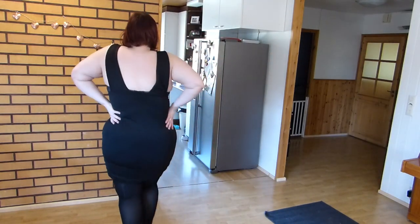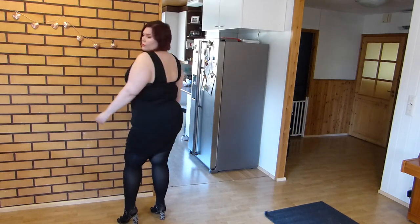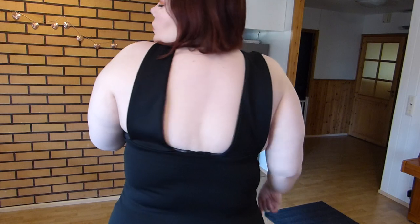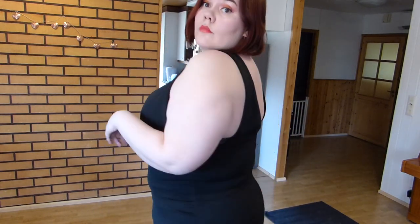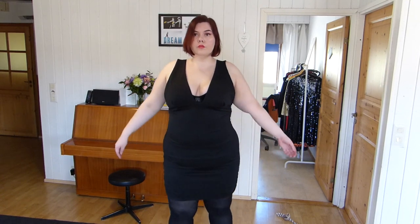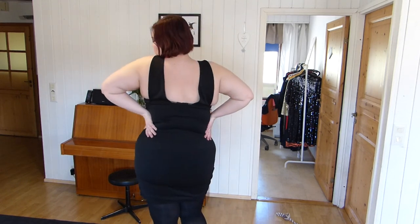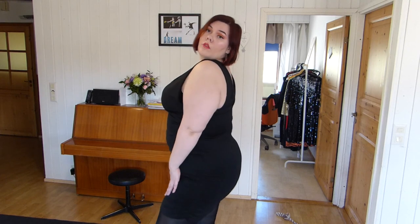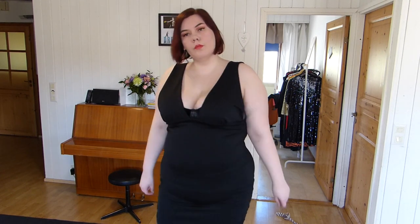Then I got this little black dress from ASOS — also ASOS brand, from the Tall collection, in size UK 20. I just love this dress. It's the perfect length since it's from the Tall collection. I am tall — I'm five foot ten and a half — and I think this just looks really nice on me. I like the back, I like the plunging neckline. It does show your bra a bit, so I would just wear a black bra, or one of those really plunging strapless ones. The ruching on the sides is really flattering. I feel so sexy and beautiful in this dress — it's amazing, and it was so affordable.